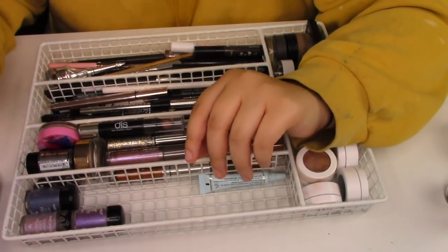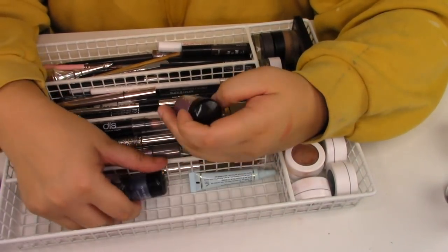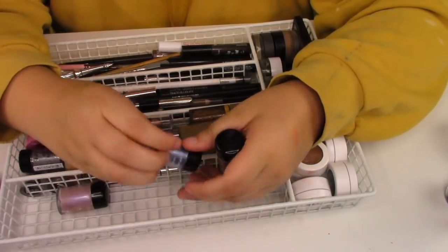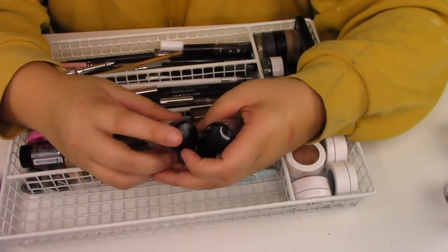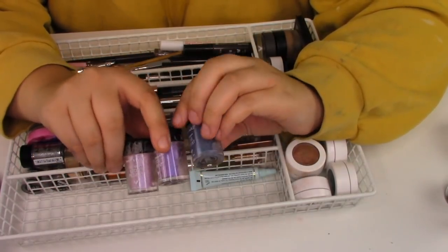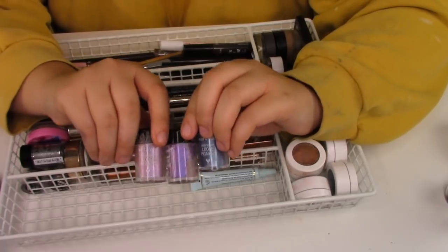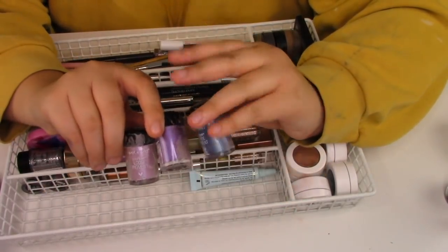It's a really good thing for the glitters. I think I am going to get rid of these Wet n Wild loose pigments. I got these in the unicorn box that came out, and they're not bad at all. They actually look really gorgeous on the eyes. They're pretty pigments. But with those Kaylin pigments, I just don't use pigments enough because they're kind of a pain in the ass to use. So I think I'm just going to go ahead and get rid of these 3.